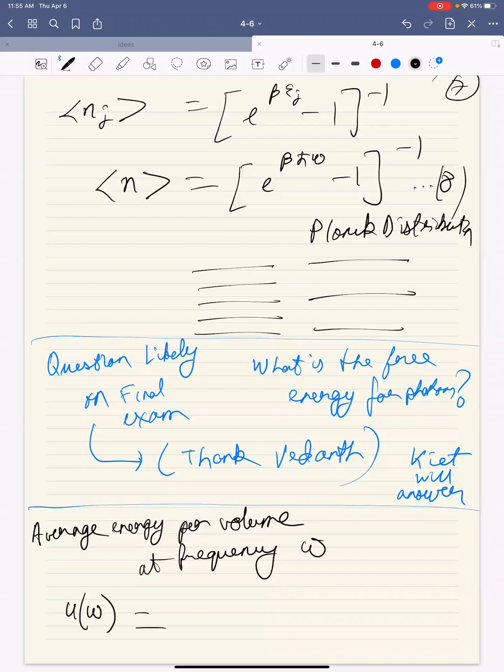How do I calculate this from the expressions that I have derived so far? Is anyone brave enough to help me with this? It's per volume, so I should divide by volume. I helped. Someone else has helped. Kinjal, what do you think? What else should I add here? We have all the ingredients, except one, which I mentioned we will be using. So at a given frequency, what is the energy? The energy corresponds to the occupation level, right? If you are in occupation level n, the energy is n plus half h-bar omega. So on an average, what is going to be the energy? Average n plus half multiplied by h-bar omega, right? Is that it, or are we missing something?